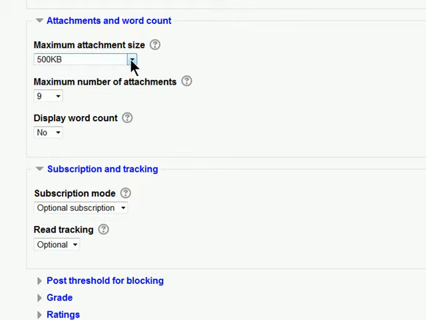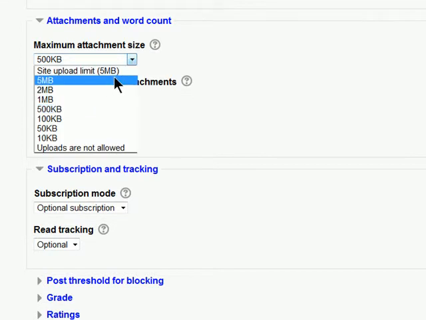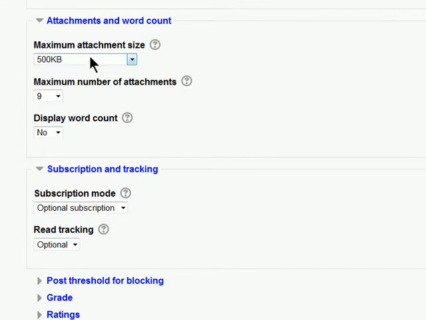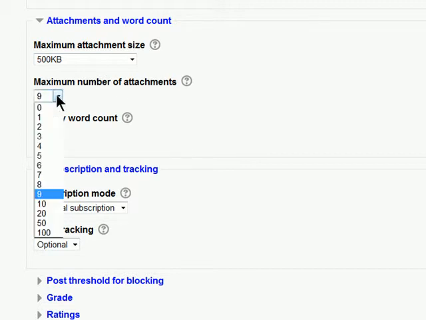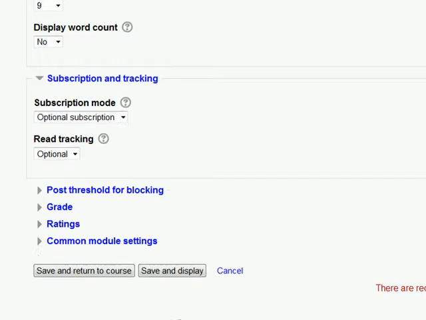Okay, you can put attachments into your forum posts. Students often like to add some pictures, or they might like to add a document. And if you are wanting students to add pictures, then obviously you want to increase this. But for this particular forum we won't worry about that. Maximum number of attachments, we can add as many attachments as you want, but obviously the forum will become quite cluttered if students continue to do so. You might like to think about what you want to do in the forum before increasing that number.